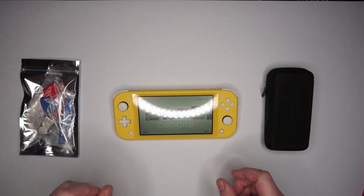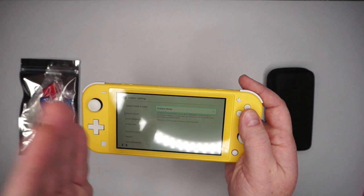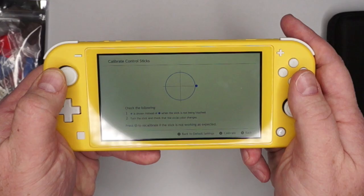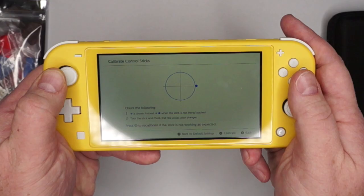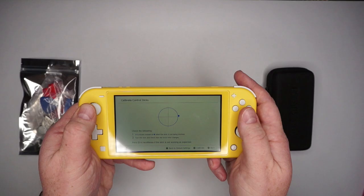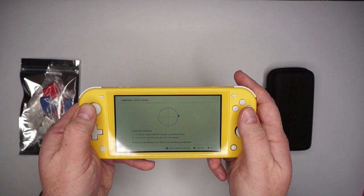What we know for sure is wrong with the Switch is that when you press right on the left stick, sometimes it bounces back — it's like the opposite of stick drift, I guess you could say. I'll show you what I'm talking about here. It's kind of intermittent, but it's definitely noticeable when you're playing a game. See how it kind of bounces back? It won't perfectly stay there, especially if you move it around a little bit — I'm not letting go when it bounces off. So that's why we're replacing this.